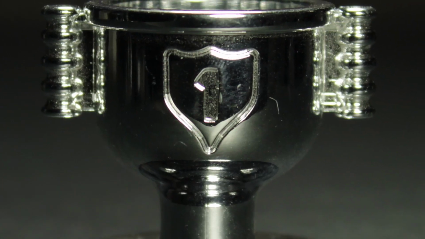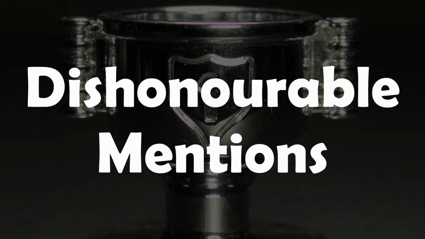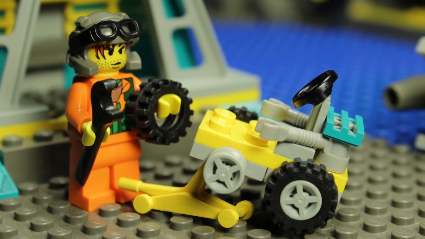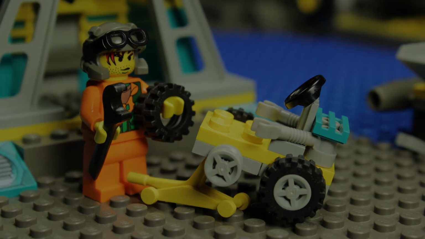Before we get to the number 1 spot, we need to have some dishonorable mentions. These are alternate builds that are either unimpressive, frustrating to construct, or just downright bad designs.